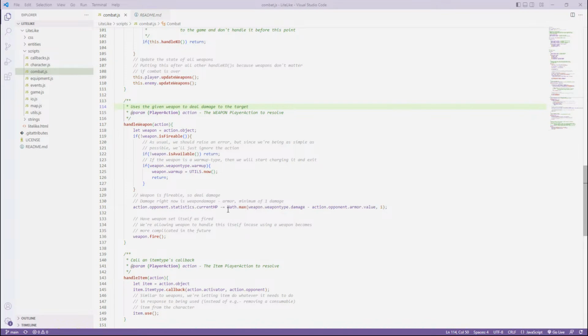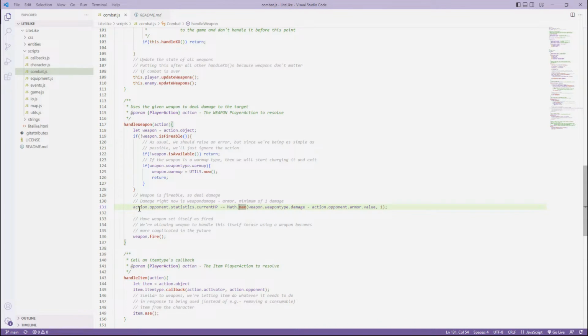One rather important thing here. I'm used to Max. I do a lot of programming in Python, so I forgot Max is not actually a function in vanilla JavaScript, it's Math.max. So that's a rather important change.